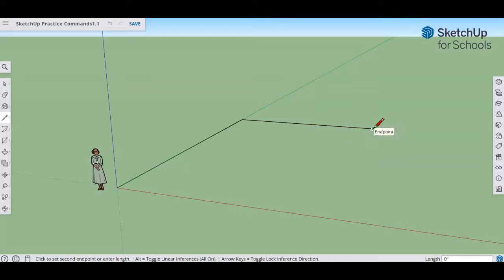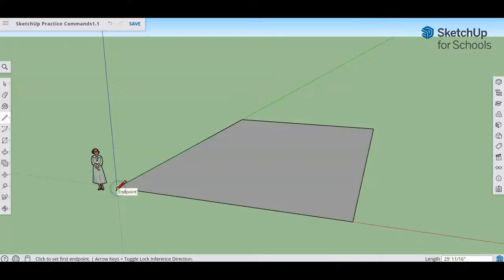So I'm going to draw this other line down here, so you can see any lines that go this way are on the red, any lines that go this way are on the green. And so now I'm going to try and find green. There we go. So that's on the green axis. Even though it says red axis, it's touching on the red axis, but you can clearly see that this line is highlighted in green, where right here it's black. This is SketchUp telling you it's touching the red axis, which is great. I want that because I need to make a line to the endpoint.